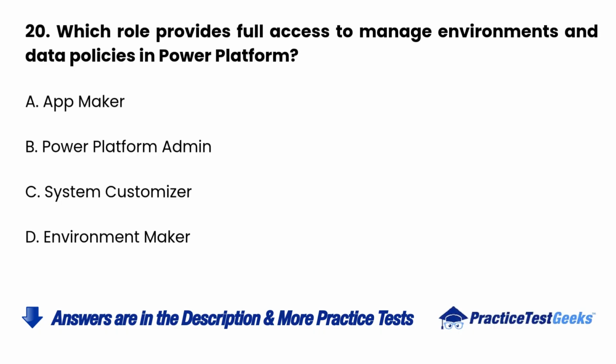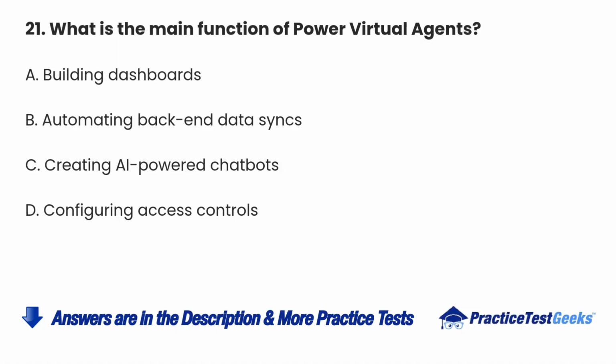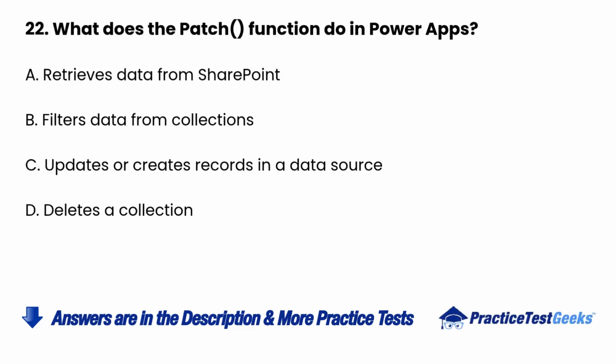20. Which role provides full access to manage environments and data policies in Power Platform? A. App Maker. B. Power Platform Admin. C. System Customizer. D. Environment Maker. 21. What is the main function of Power Virtual Agents? A. Building dashboards. B. Automating backend data syncs. C. Creating AI-powered chatbots. D. Configuring access controls.